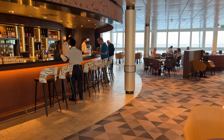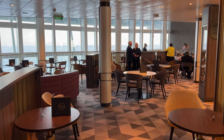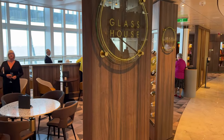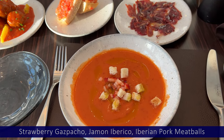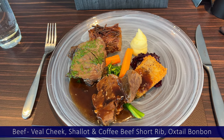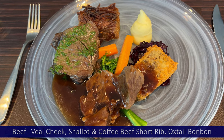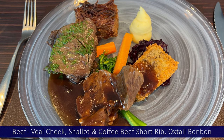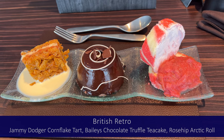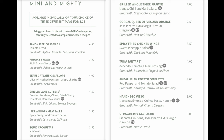The Glass House is in the atrium on deck 7, just beneath the Keel and Cow. It's open from 11am to 11pm and has a tapas style menu with wine pairing suggestions, making it a different dining experience from anywhere else on the ship. There's no cover charge — you just pay for what you want. I had the strawberry gazpacho, ham iberico with tomato bread and Iberian pork meatballs — I could take or leave the gazpacho but the rest was great. On another visit I tried the beef main — veal cheek, roasted shallot, coffee beef short rib and oxtail bonbon — another win. The British retro dessert, made up of a jammy dodger cornflake tart, Baileys chocolate truffle tea cake and arctic roll with champagne rhubarb compote, was also fantastic.